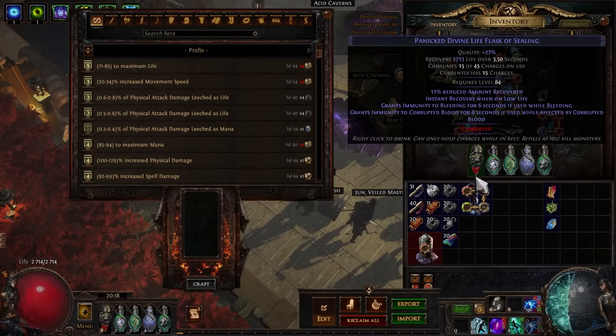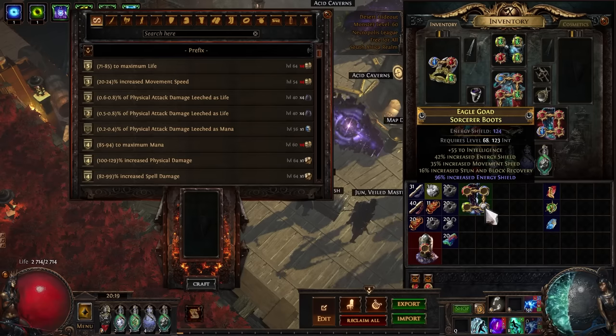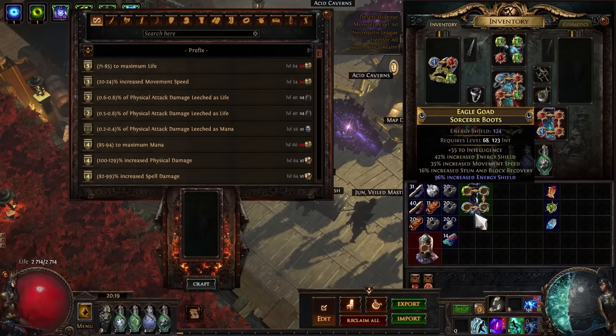Now let's go over some interesting and useful things that you can do with your crafting bench. So let's say I have a pair of boots and I want 4 red sockets on these boots. You can try your luck with chromatic orbs. However, you're probably going to have a very bad time. It's going to take hundreds, if not thousands, to get it.